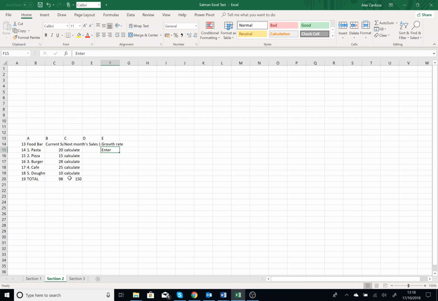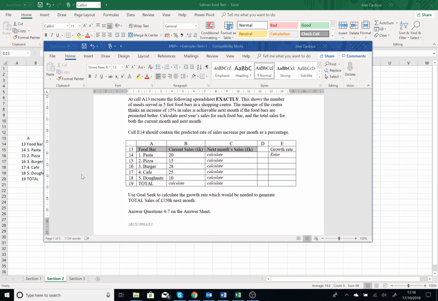So what we then need to do is make all these 0, and then click equals and make all these equal each other, like that, and then just drag it down like so. That actually equals 98. What you need to do is, they all need to be bigger than what they were previously.